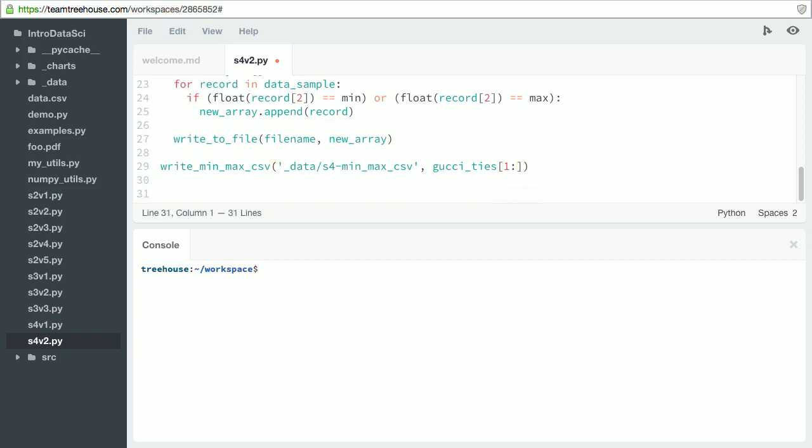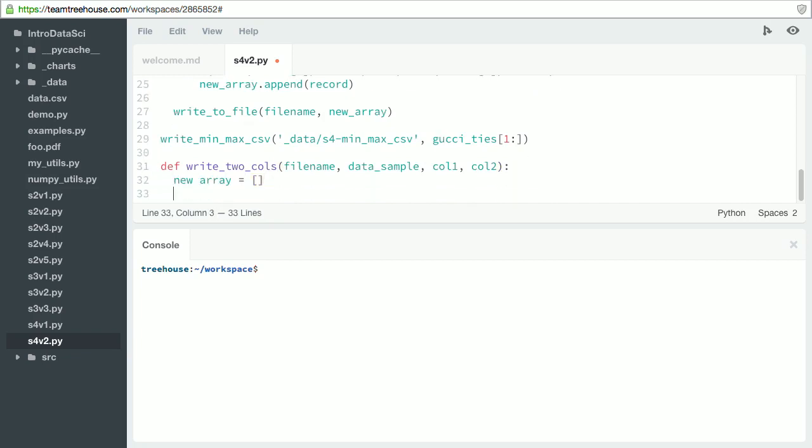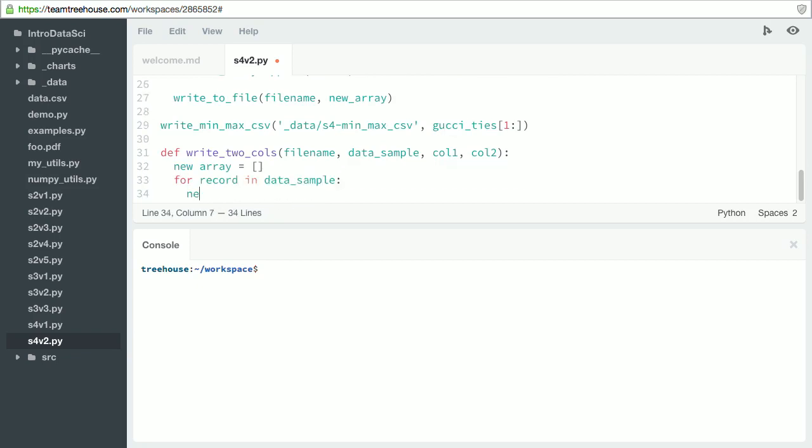Let's write another function that just abstracts the first function and just writes any two columns that are passed in. Again, we want to make sure that we create a new record that has only two elements.